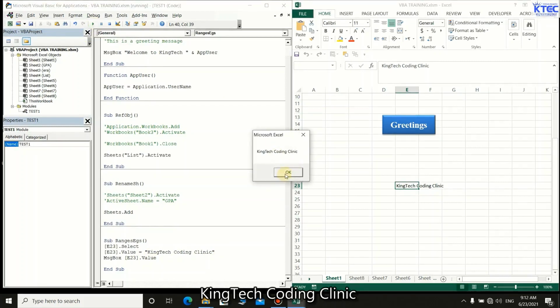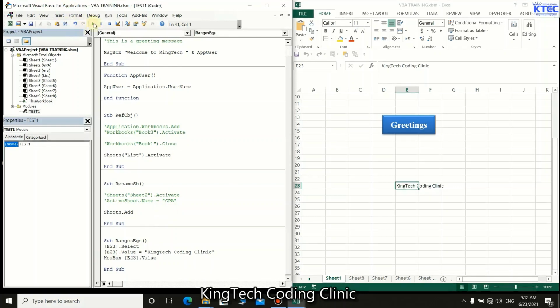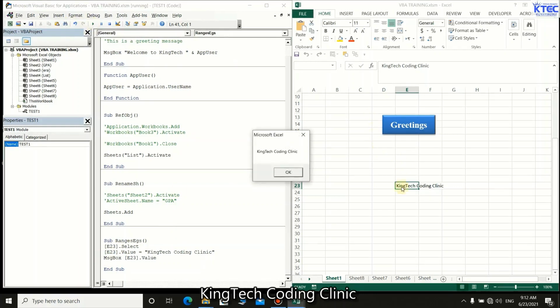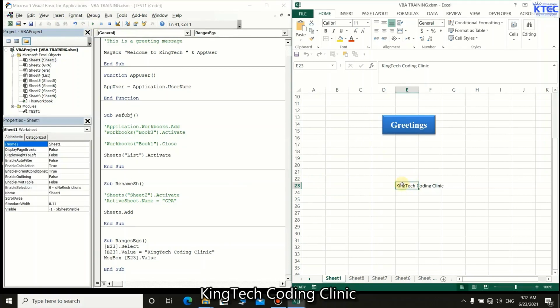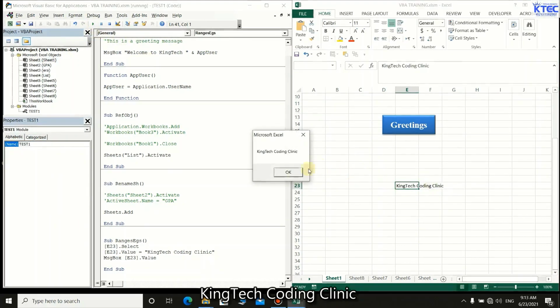So you can see that what is inside this cell is our message. I was trying to use the F8 key to run, but because I've not commented all these things out, it will be jumping and reading some of them, which I don't want. We could have used the F8 key to run it, but I'll be showing that as we move on. If I rerun it again, that is what we're going to see. So let me just clear it once again and then confirm it finally. Perfect, that is that.